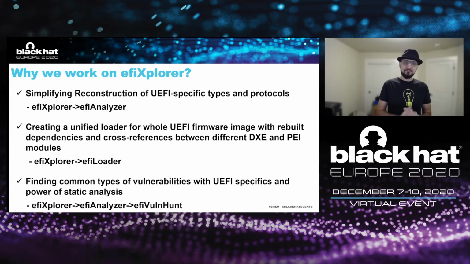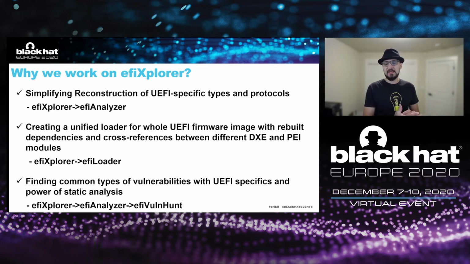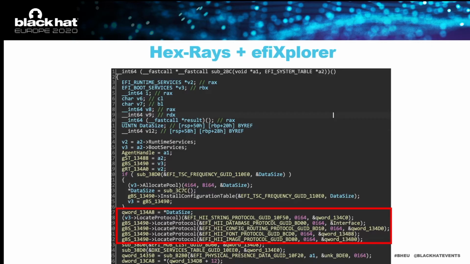We implemented some static pattern analyzers for particular vulnerability classes and have a lot of interesting ideas for how we can improve them with the power of Hex-Rays microcode and intermediate representation like C-trees, especially for data flow reconstruction. On this decompiler listing, you can see how the cooperation between Hex-Rays and efiXplorer works. It looks like a real source code file because it's very readable. Most of the types are reconstructed, and you have a lot of hints about the flow, what is actually going on there.